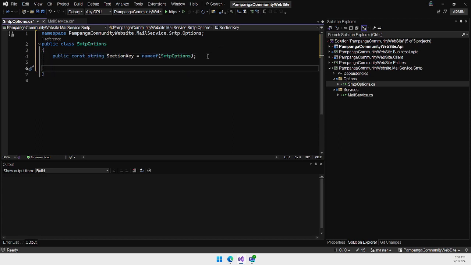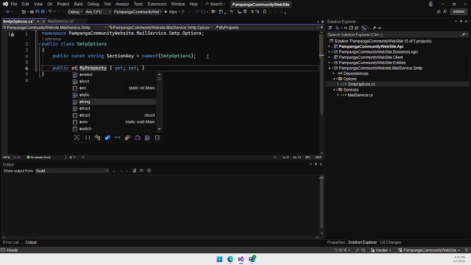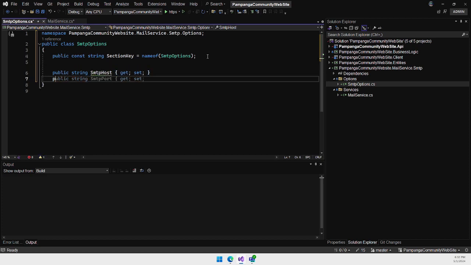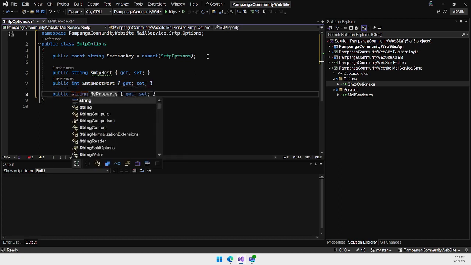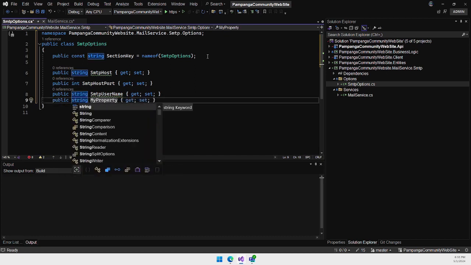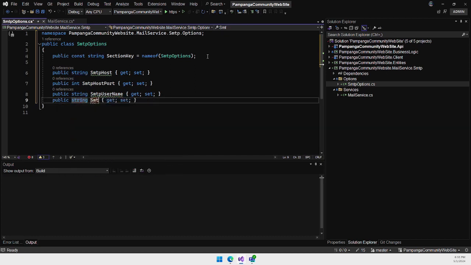Then what options do we need? We need a string with the SMTP host. We need an option with the SMTP host port. We need an option about the SMTP username. We need an option about the SMTP password.